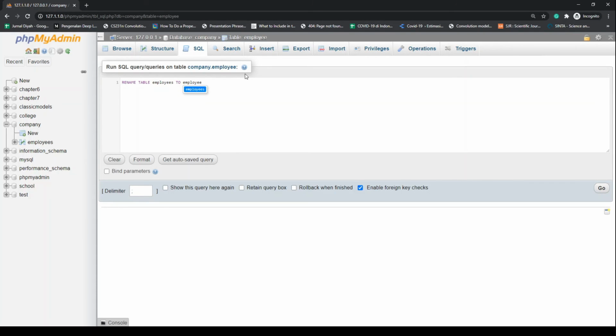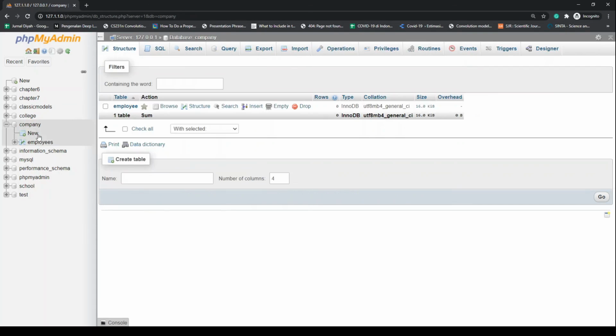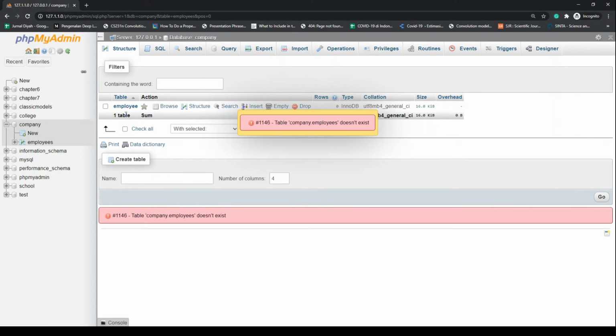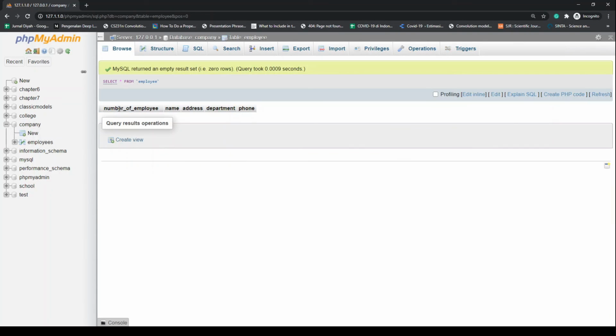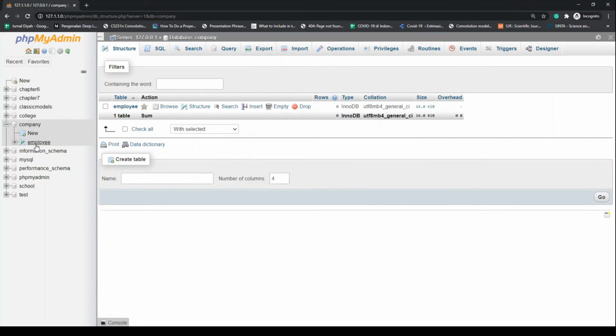We want to go back to the previous name. Okay, and then run. Okay, wait. Okay, the new table is employee. Yeah, you can see in here, but maybe there is no update in here. Okay, so we refresh the page. Okay, and there is an update in the table name, it became employee.